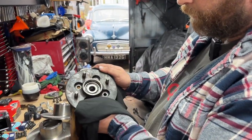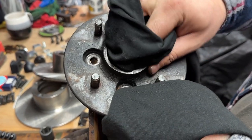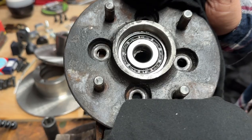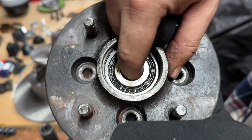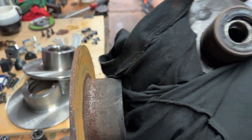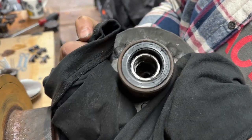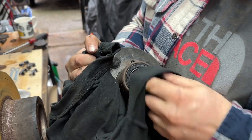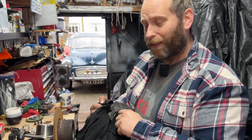However, the bearings, I don't know how well you'll see this, but the bearings are like new. I've cleaned all of the grease off them. They're absolutely mint. There's no play in them. They roll in smooth. Same principle for the underneath. Even the seal looks fresh. So I'm not going to change them on this side. However, the nut was very loose.